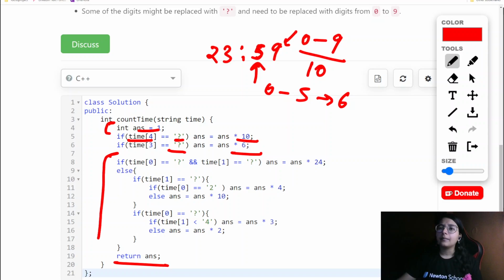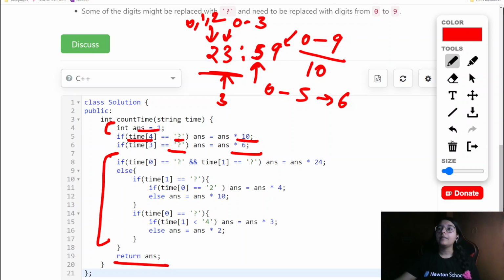Now come to this part. This is a major part of this question because you very well know that there are some cases when this is particularly from 0 to 3, then here the options become 0, 1 and 2. But if this particular digit is more than 3, so in that criteria, meaning 4 to 9, our possibilities become 0 and 1 only. So according to that only we are required to modify this question.